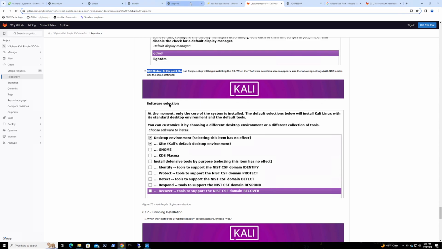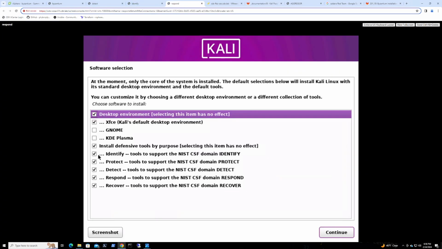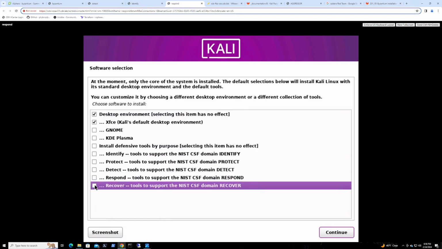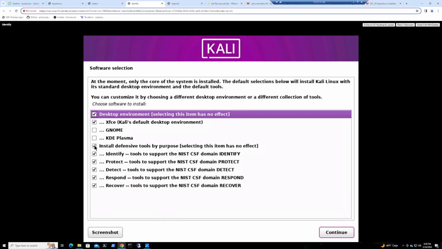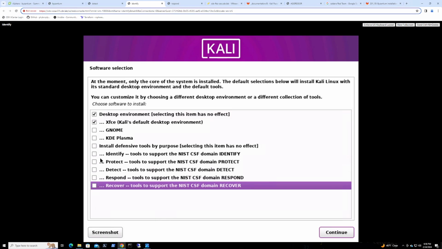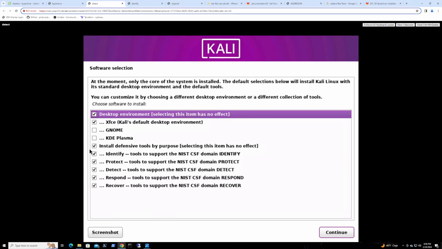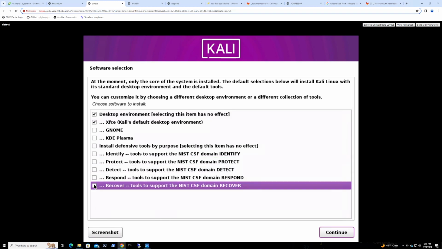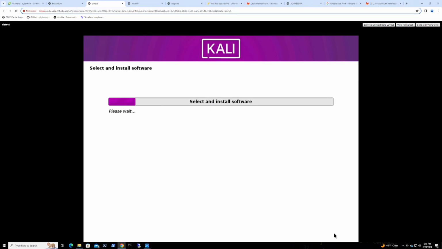So, without further ado, we'll go ahead and clear the rest of these. On this guy, same here, and same here. Because everything we're going to be having on here, we're literally going to be installing as we configure each node. So let's go ahead and hit continue. And as you can see, it's going to be pulling this stuff down.